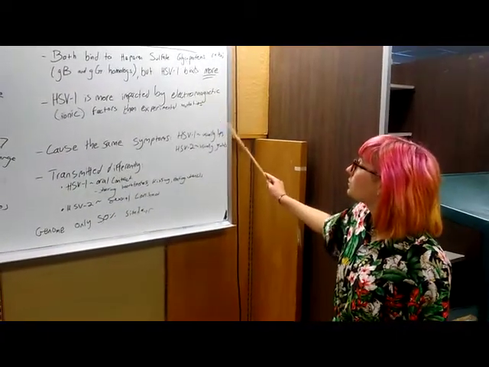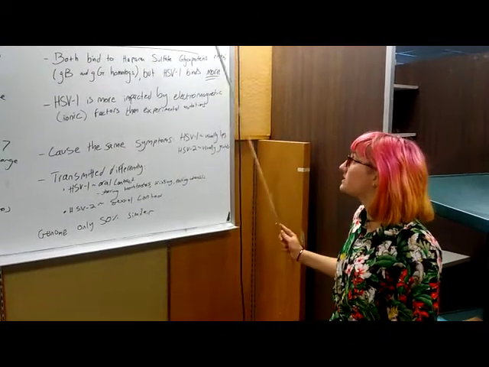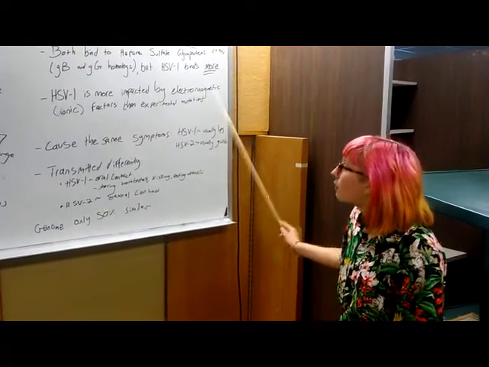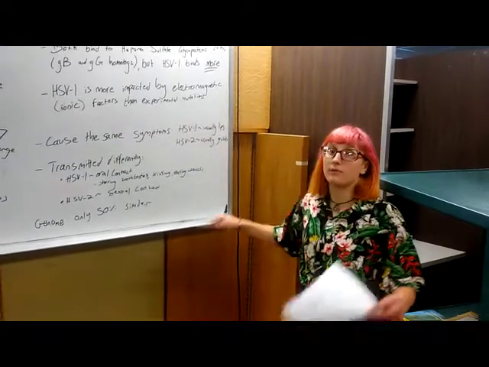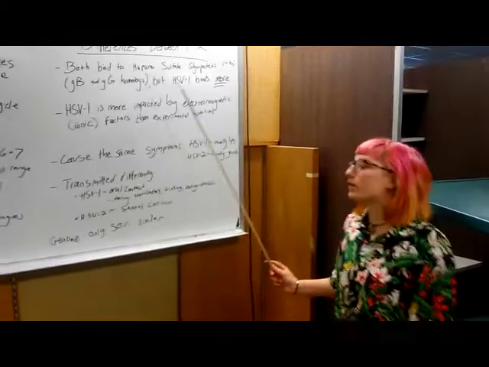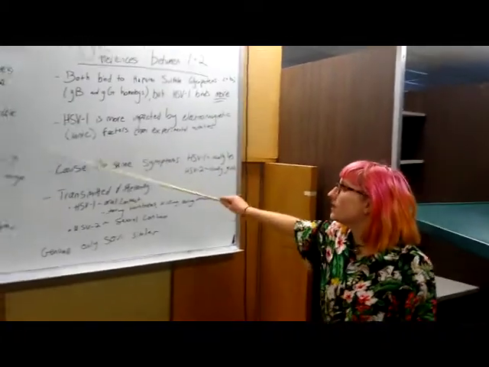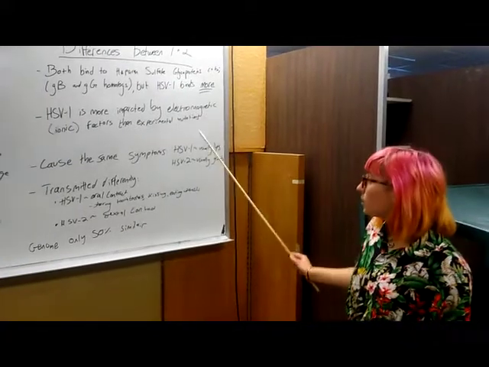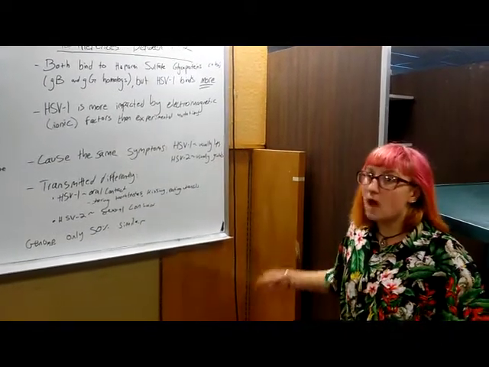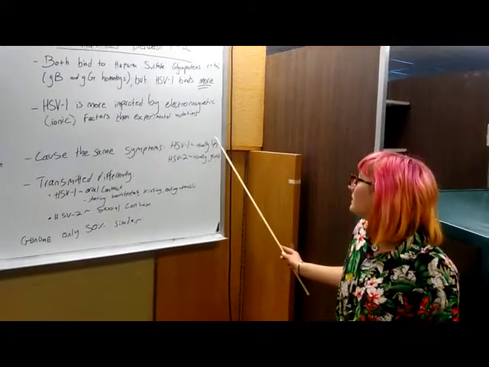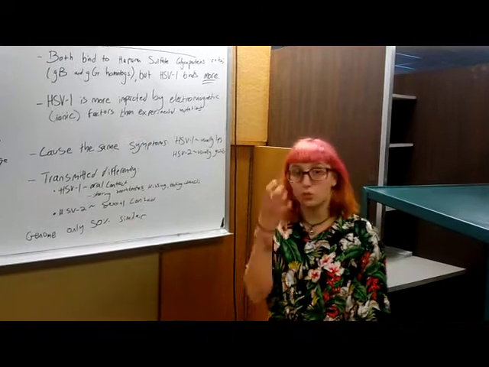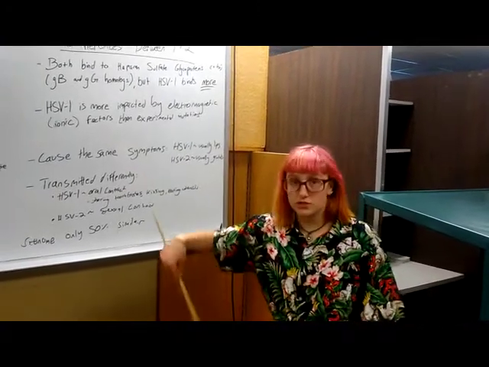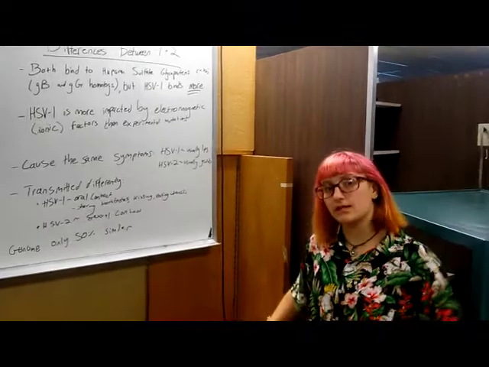Specifically, it has more of these receptors to bind to than herpes simplex virus 2. However, herpes simplex virus 1 is also impacted more by electromagnetic or ionic factors than experimental mutations in the herpes simplex virus 2. This is interesting because all in all, the way that the two are transmitted, and specifically their symptoms, are really not that much different. Herpes simplex virus 1 is the one that is not usually sexually transmitted. It involves sores on the lips and face area, and herpes simplex virus 2 usually involves sores around the genitals. However, neither is necessarily restricted to a single area.